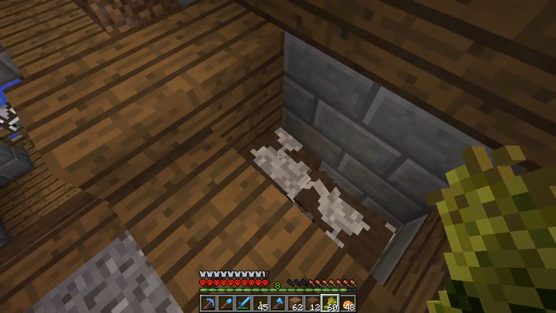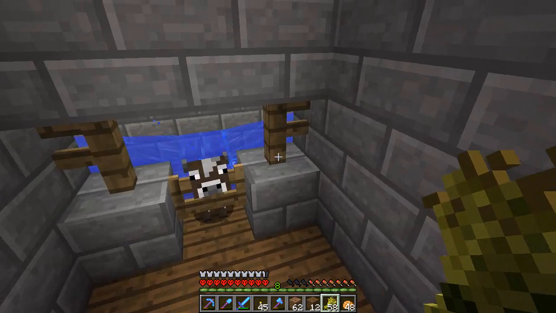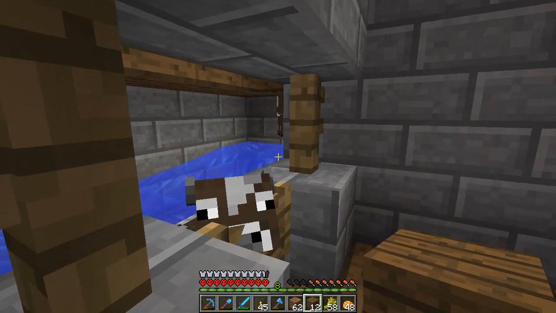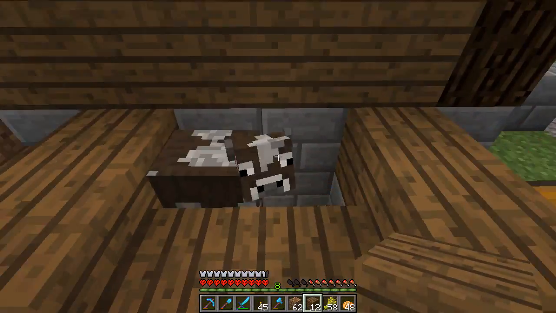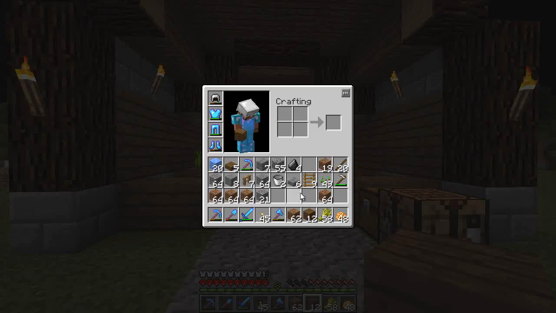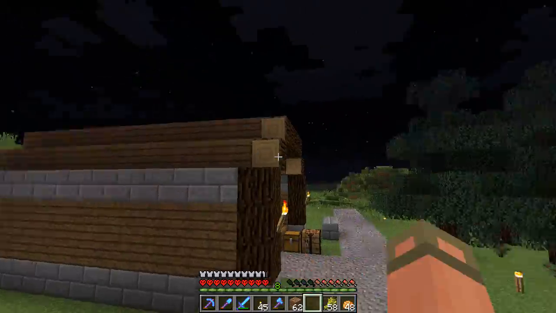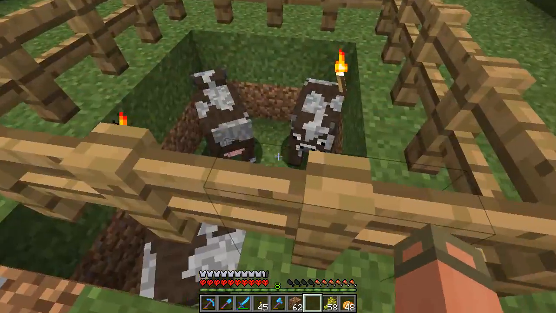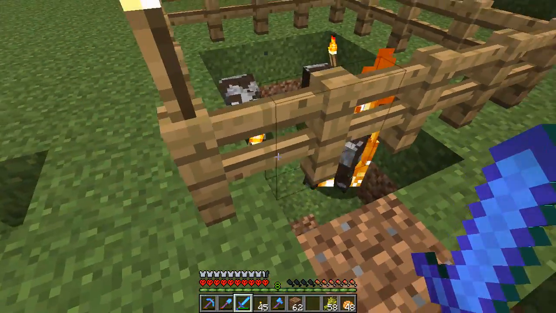Alright, there we go. These two are doing it. And then a second little baby cow should come out of here. There it is. Alright. So there we go. We got a working cow farm and a lovely home. I probably will throw up some stairs on the top and put in glass and stuff like that. And then, you know, let's just kill these ones. I'm not even going to try to deal with it right now.